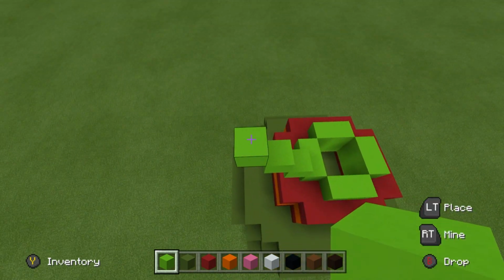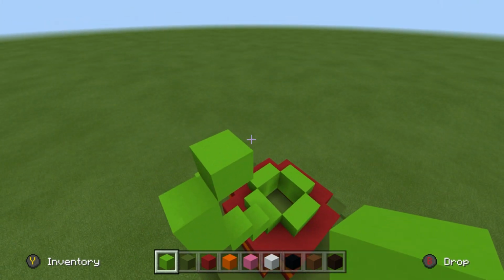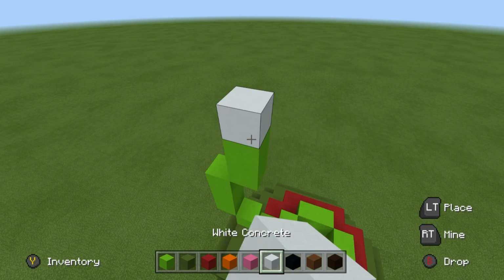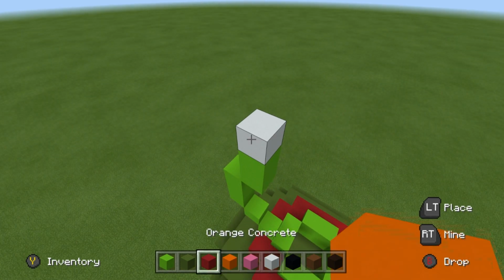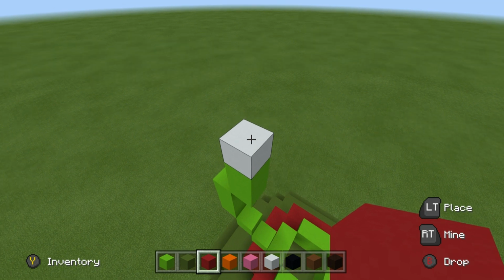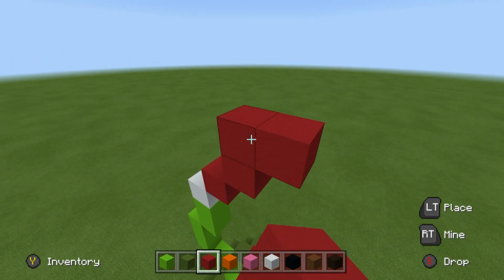Go up by 2, 1, 2, place an upper right diagonal, and go up by 1. Place a white concrete on top. This is where it gets tricky, ladies and gentlemen. Then I want you to place 3 upper right diagonals using red concrete. So that's like 1, 2, 3.